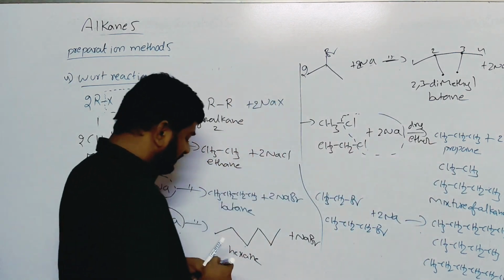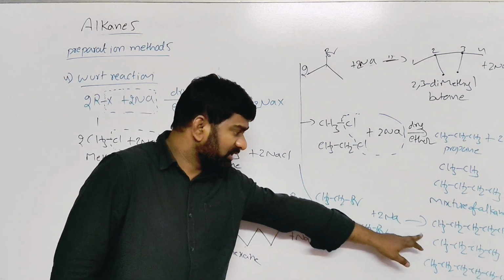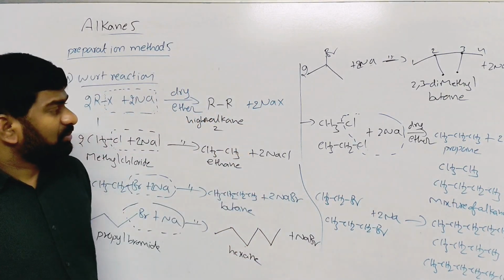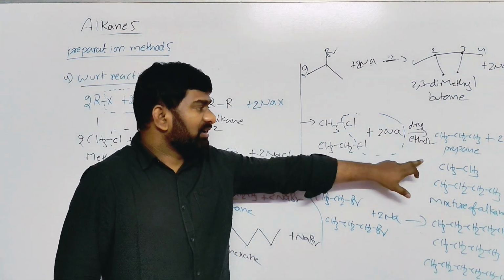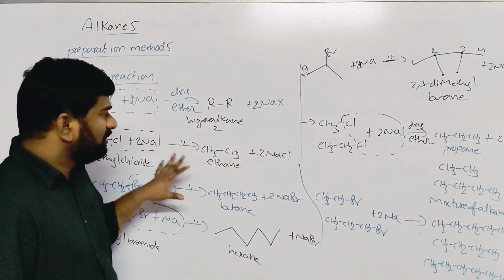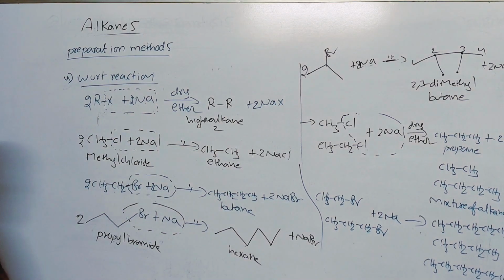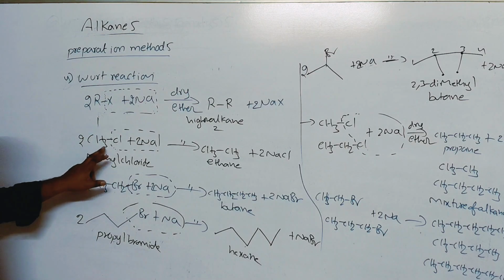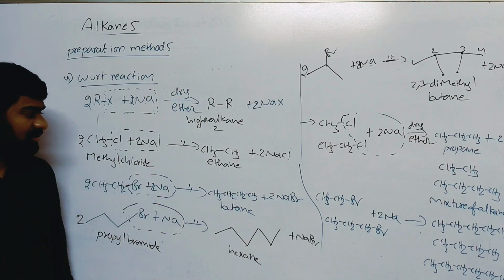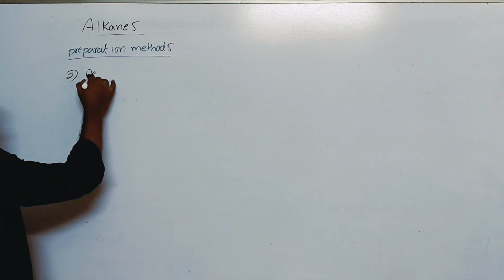So in this way, if you take two different alkyl halides, we get a mixture of products. How many different products? Three different products. That's why to prepare odd number of carbon containing alkanes, we will not use the Wurtz reaction. By using the Wurtz reaction, we can prepare only symmetrical alkanes and higher alkanes, meaning alkanes with double the number of carbons. Initially, if you take a one carbon alkyl halide, you will get a two carbon alkane. Okay, this is about the Wurtz reaction. Next, decarboxylation.